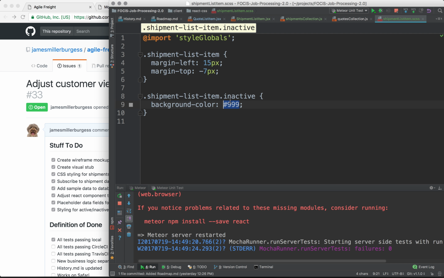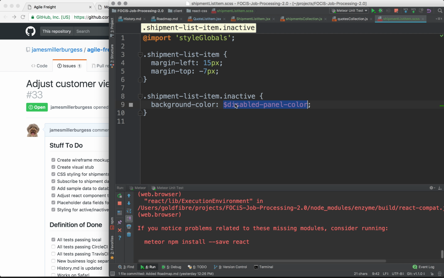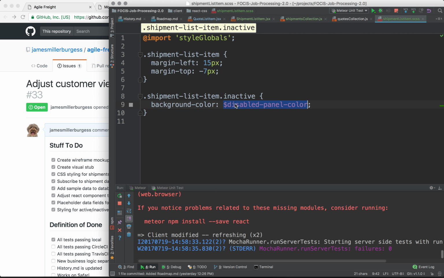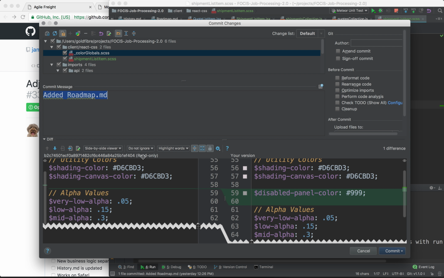So I can reference that instead of the color. And now it'll work exactly the same, but if I end up using this color in many different places, and if I decide someday to change the color, which I probably will, I will only have to change it in one place rather than a bunch of places. So I'm investing a tiny bit of effort right now in order to save myself pain that I know is coming in the future, and pain times 100. So it's worth that investment. I am reducing my technical debt by doing this.